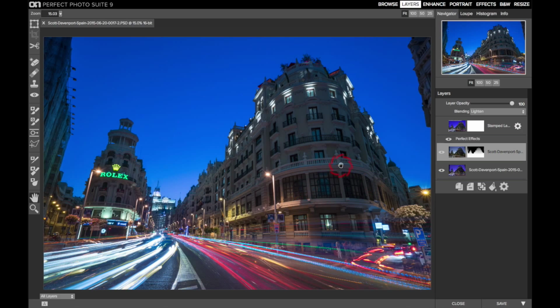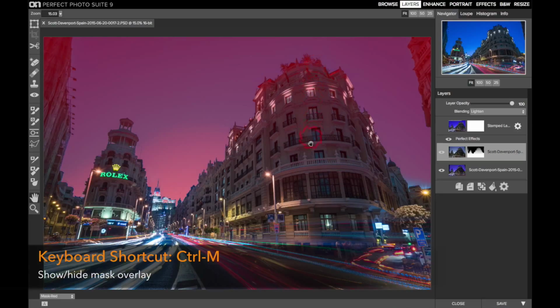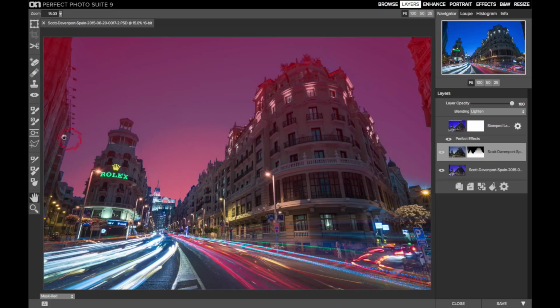So you can look at the mask here. If I do a Control M, you can see that this is kind of somewhat faded in. And how I accomplished that was using a gradient filter, dropping the gradient on there, and using the linear top. So I'm masking away what's on the top, revealing the darker colors on the bottom, and did that with a nice gentle fade. And then I turned to the quick mask and the masking brush to remove the effect entirely from the bulk of the sky, because I want that full rich blue sky to come through.